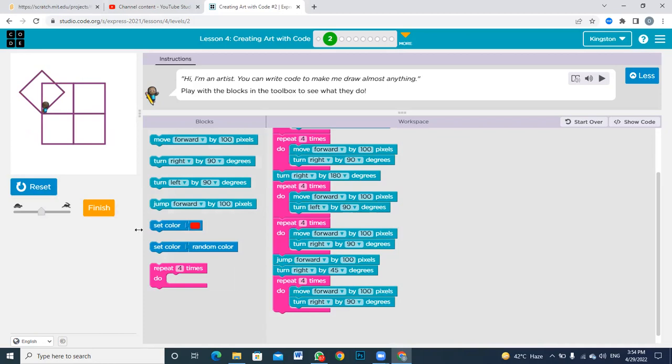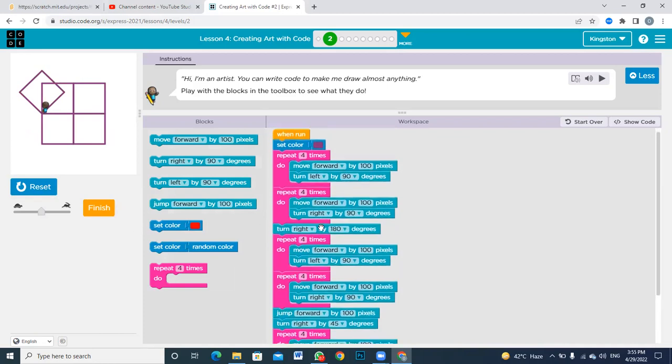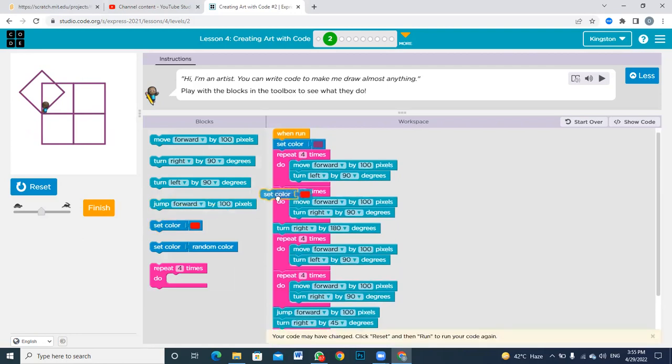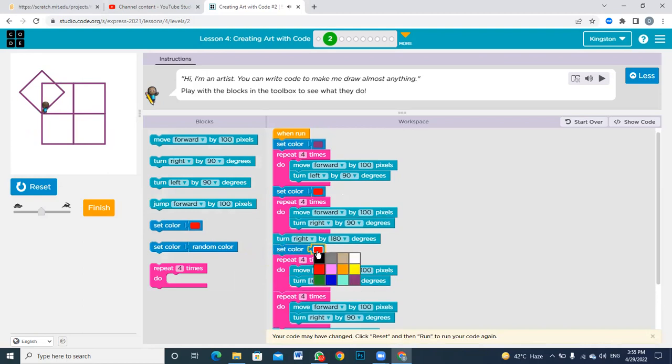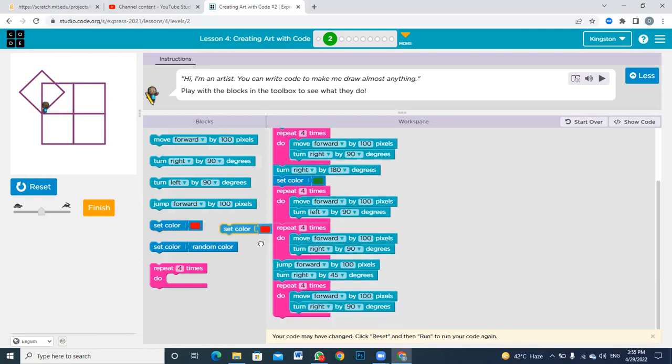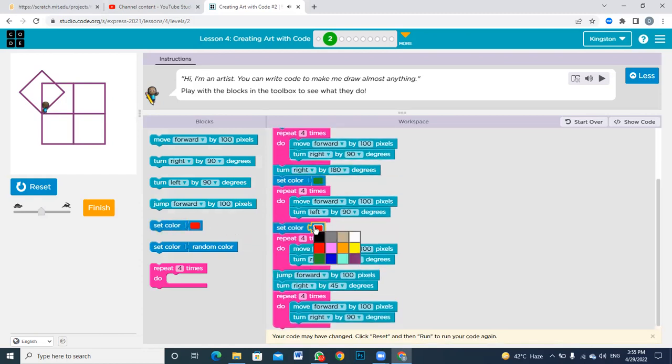Now let's say that I want my character to have different color of object every time, so that I can change the color from here as well. I just need to keep picking the turn right option and keep on picking a different color for every shape that I want. Just use the set color option before every shape, and you will have a pattern of many colors.